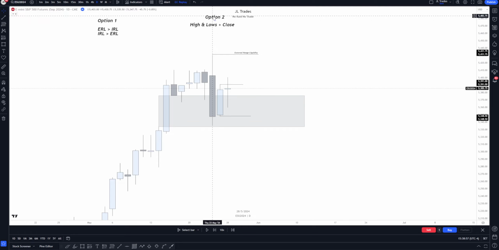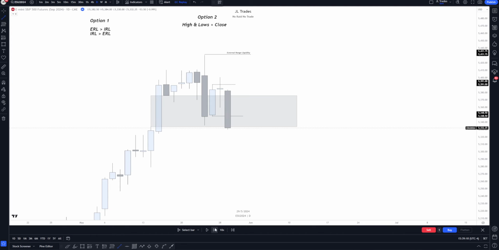Option 2 would be telling me that I have a bearish bias, and option 1 would be indicating a bullish bias. But I'm going to be more so looking for a bearish move, not a bullish move for Wednesday. So let's see what happens. We get a bearish move. We go down. We close below this internal range of liquidity. That then violates it, disrespects it.